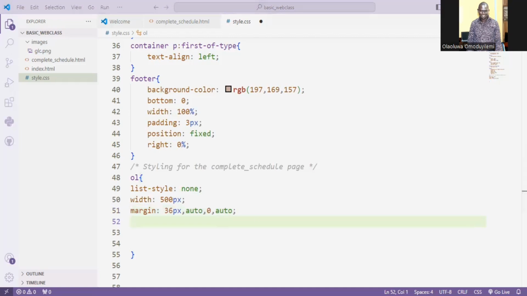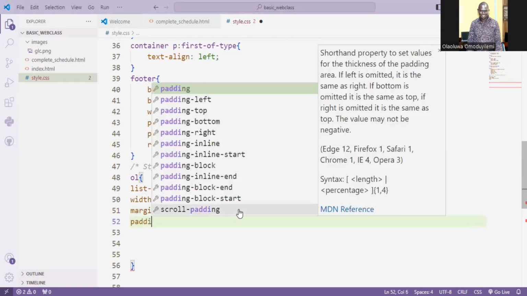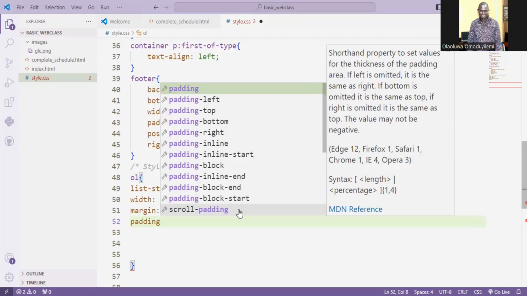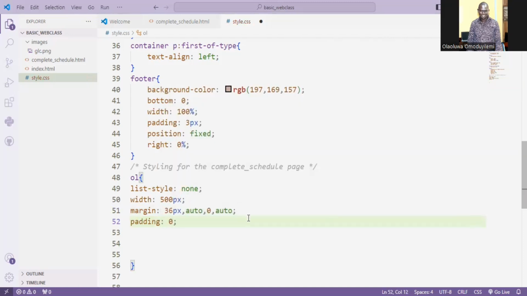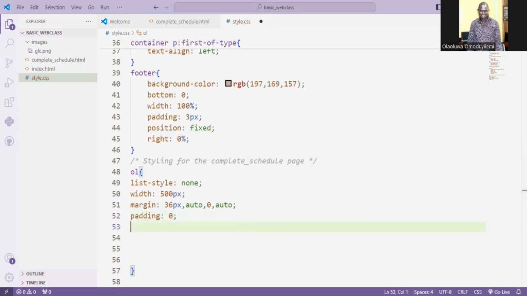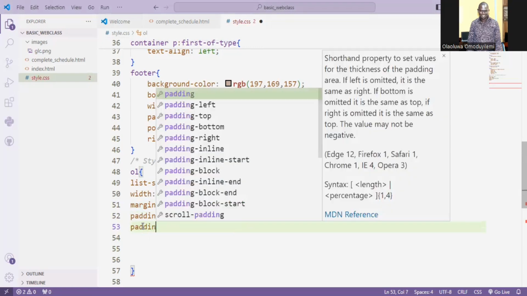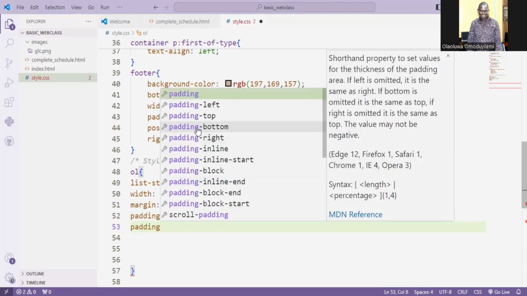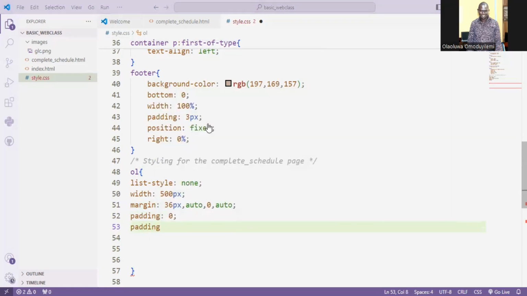Now let's have our padding. Let's have padding 0. And finally, let's have one more property, the padding bottom. Let's leave that, I'll come back to that. Okay, let's have it. Padding bottom. I can just have one. Let me use this as well.